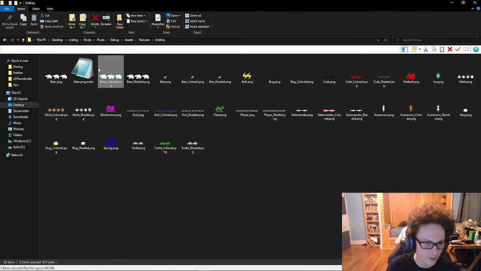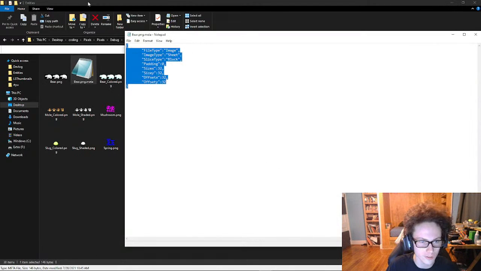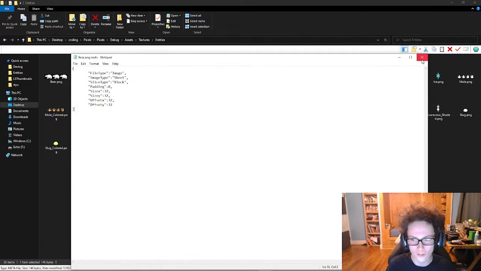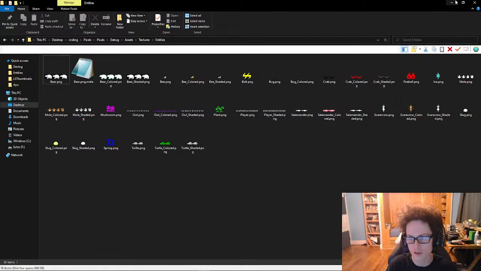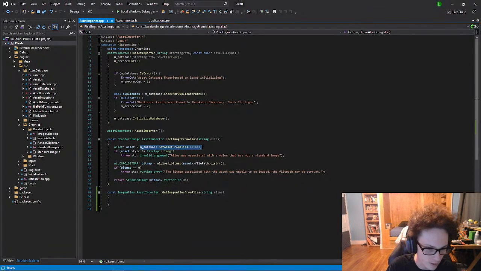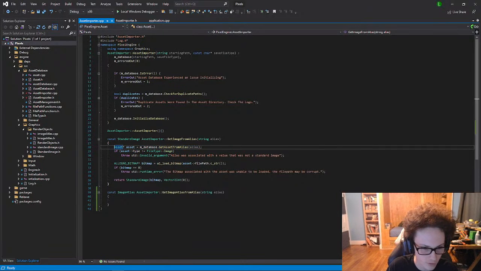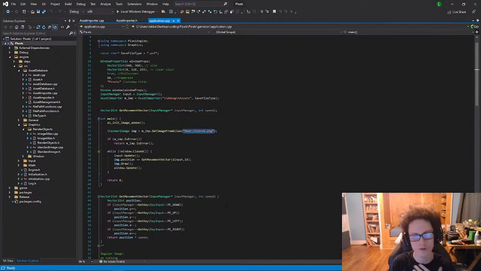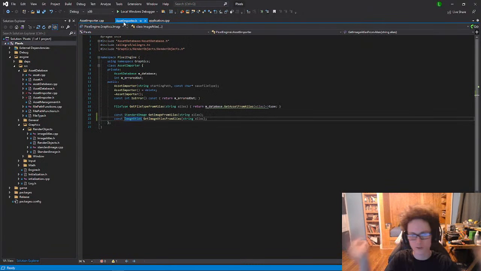In here you can see there's some information associated with the bear, and then you have the actual bear PNG. When the asset database scans all of that in, we are able to just reference an asset by saying bear color.png. All you have to do is specify the file name, and it will automatically get all of that information sorted for you.